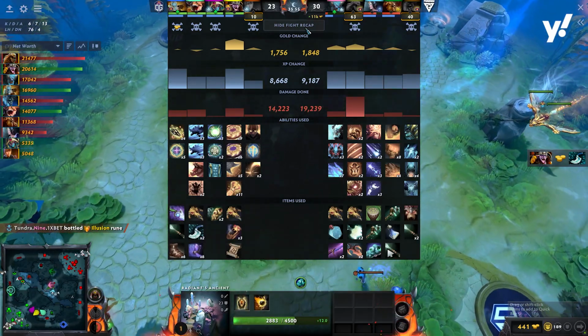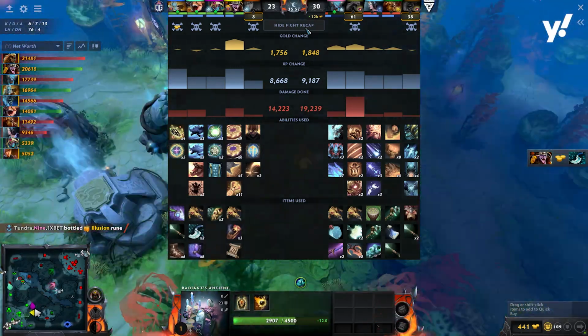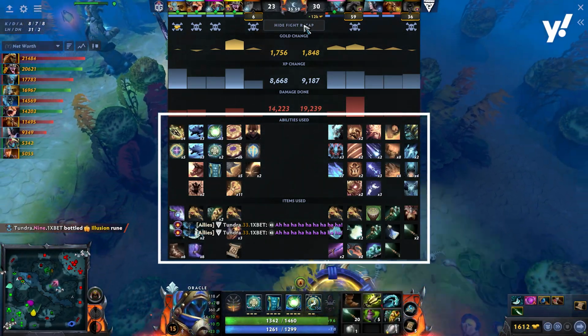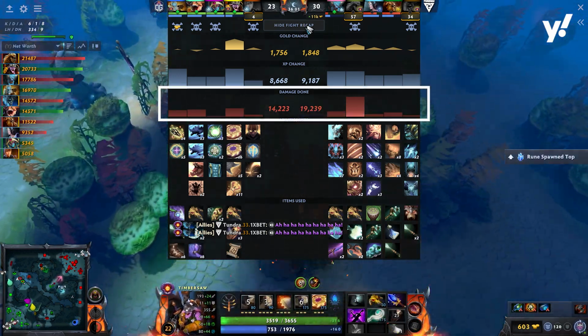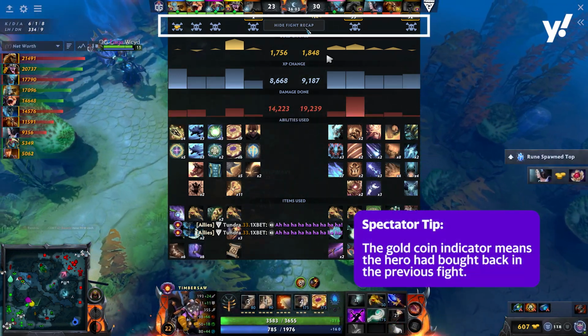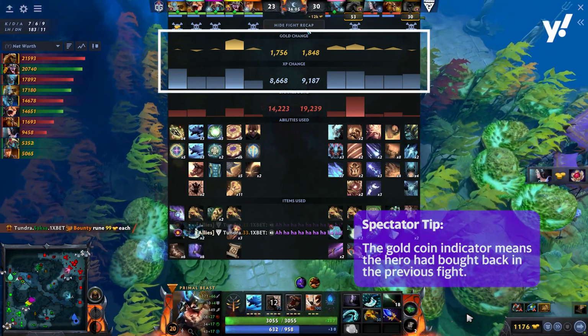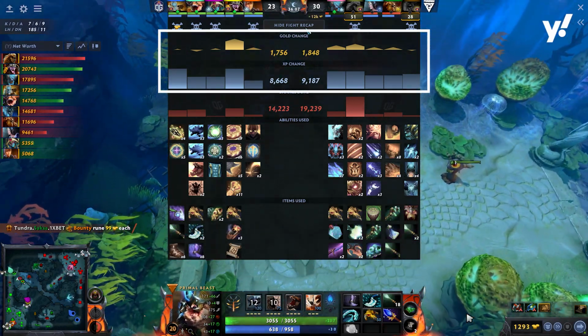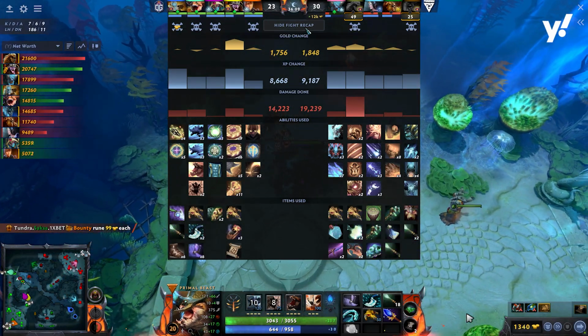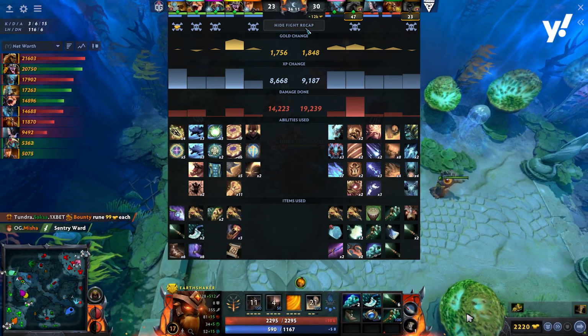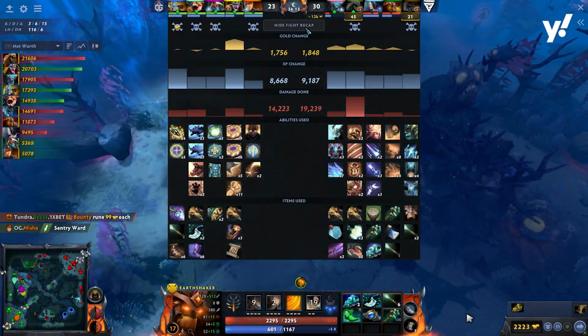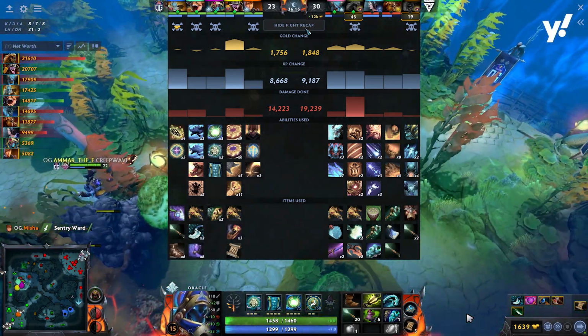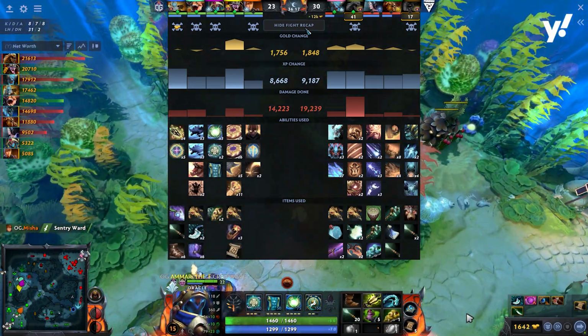The information displayed on the fight recap includes the abilities and items used in the fight, how much damage was dealt by each hero, which heroes died or used buyback, as well as the gold and experience change as a result of the fight. The abilities and items used take up much of the display for the fight recap, but it's better to focus on which dealt the most damage, as well as which heroes died and used buyback.